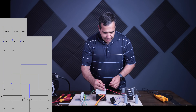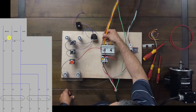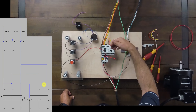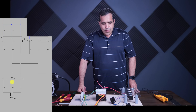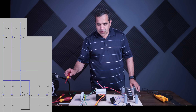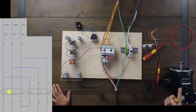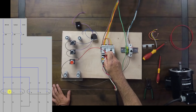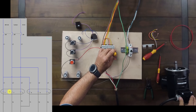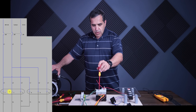So now I have 480 volts feeding the starters, the starters connected together with lines identical at the top and reversed at the bottom, the overload, and then the motor. I've turned the power on and I'm going to manually start the motor in forward — the motor is running counterclockwise, and that would be the forward rotation. Now I'll stop and manually start the reverse — it should be clockwise, and there you go, it's running clockwise. So that would be the reverse on the motor.